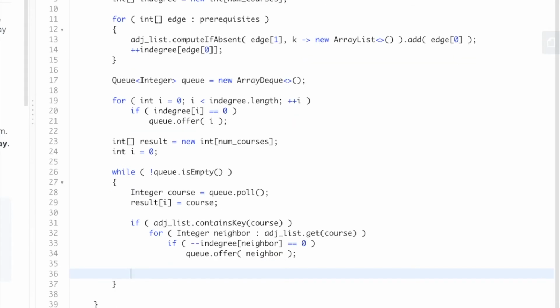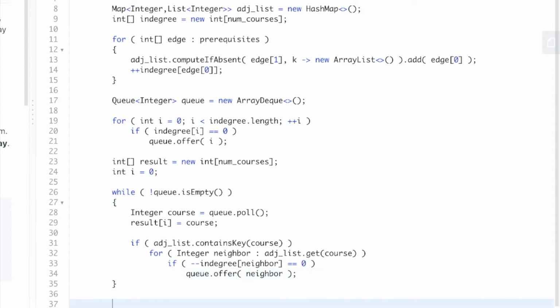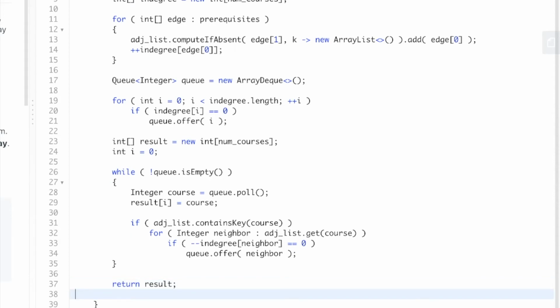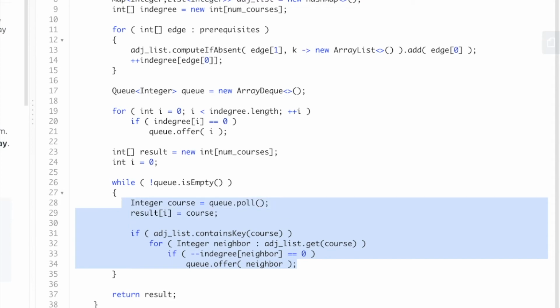All right. Now, I think, is that it? I think we're done. Now we just return our result. And okay, but before, there's one last thing we have to do, and it's very simple. So if this i does not equal the number of courses, that means that we weren't able to process all the courses in our breadth first search, because that means that some of the nodes didn't hit 0 for the in degree.